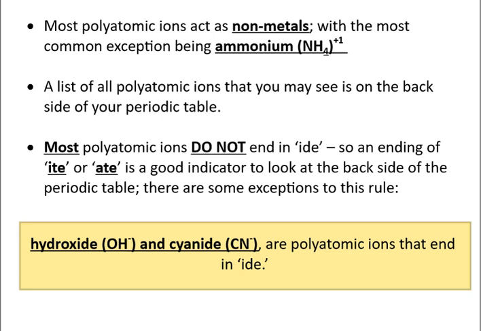We're going to put those groups in brackets, and we're going to treat them the same way as anything else. The only difference is that they already have ion names, so we're never going to change their names. For regular ions, we change the name to "ide." We don't change these guys. Most of them end in "ate" or "ite." Hydroxide and cyanide end in "ide," but those are the only two exceptions. Everybody else already has an ion name, so whatever their name is, leave it like that.